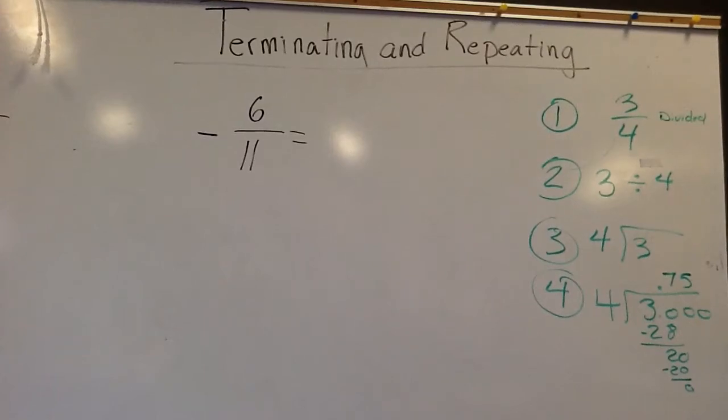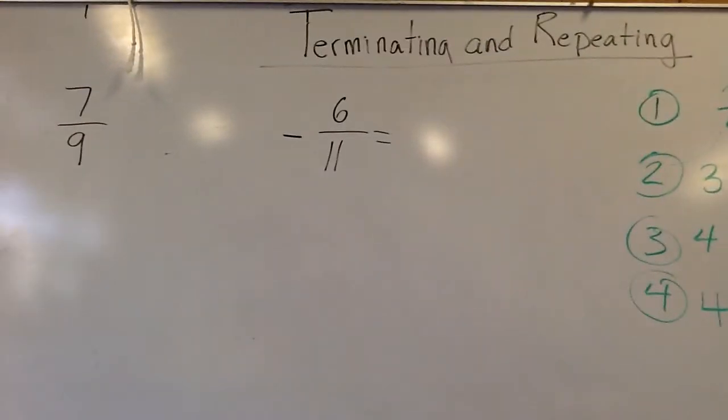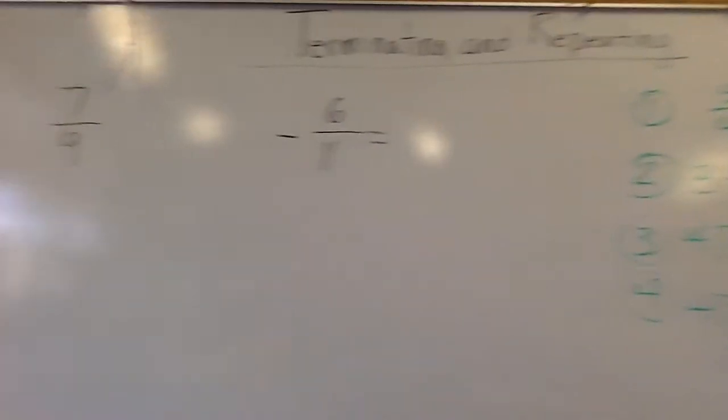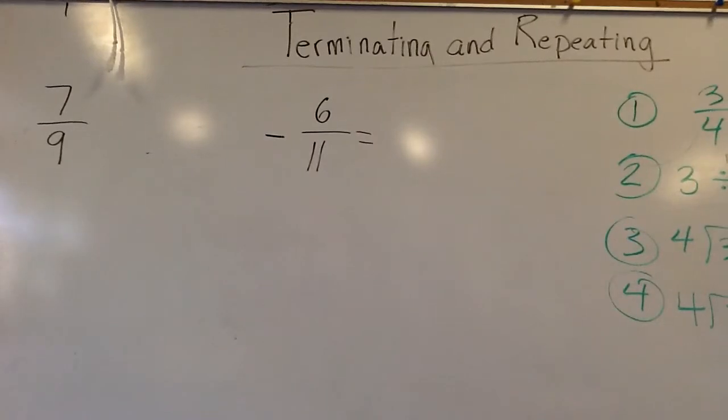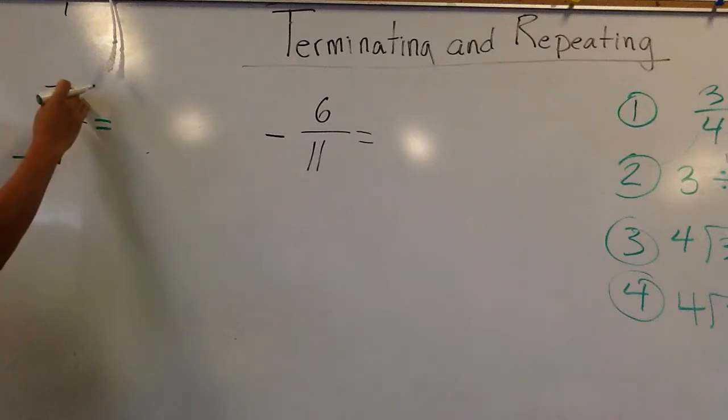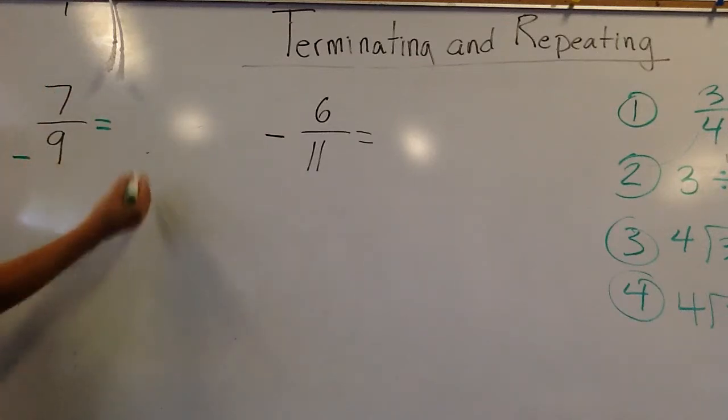All right, so terminating. Here I'm now at, you can see I have steps, and we'll get to that in a minute, but let's go back here. We have 7/9. I'm going to make the 9 negative: 7 divided by negative 9. Well, we know that anything positive divided by a negative, the answer is negative.